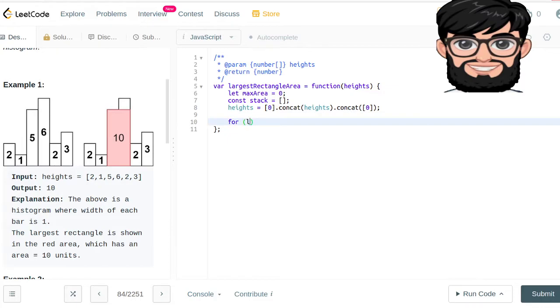And then we're gonna say let i is equal to 0, i is less than heights.length, i plus plus.